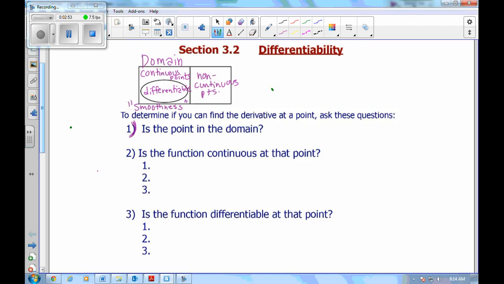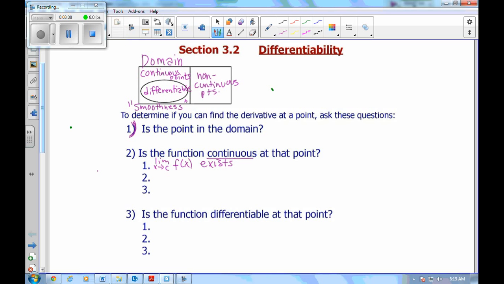Secondly, is it continuous? Okay, we talked about this briefly already. Three rules of continuity. Who remembers one of them? Okay, how do we say that with limits and functions? The limit as x approaches c of f of x exists. Okay, that's one of them. What else do we have to have for continuity? So we're saying coming in from both sides, we get the same limit, left and right. So the limit as x approaches c from the negative side equals the limit as x approaches c from the positive side.